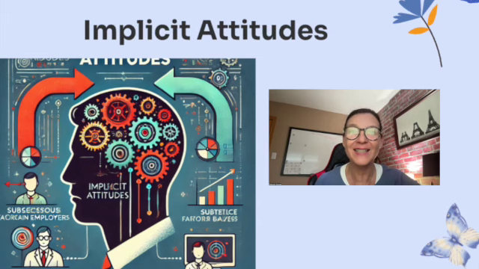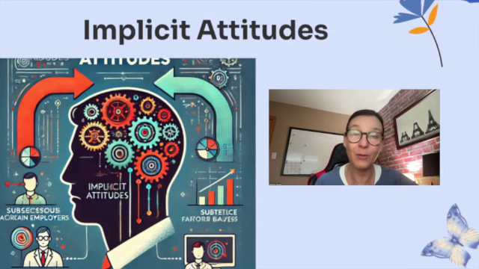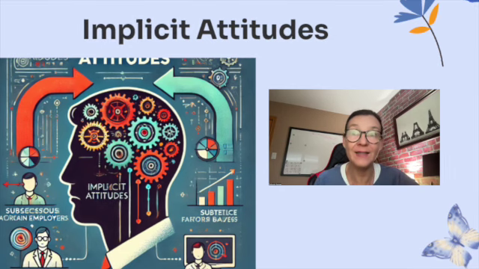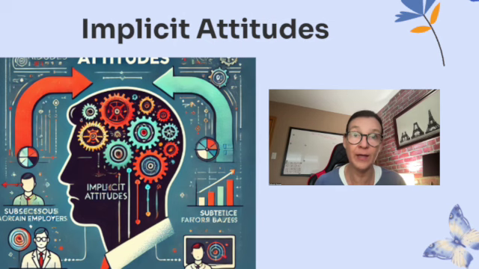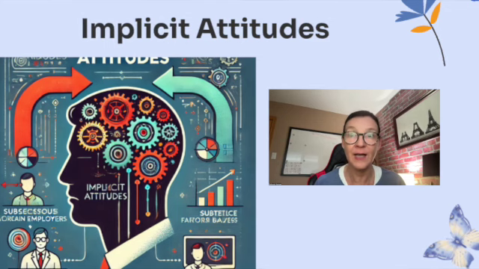So recognizing implicit attitudes is really important because it helps us understand why well-meaning people might unintentionally act in biased ways, and awareness allows us to challenge and mitigate these biases, leading to fairer and more inclusive behaviors. So implicit attitudes influence how we judge and treat others without even realizing it. By becoming aware of their impact, we can work to minimize subconscious biases and create more equitable interactions.